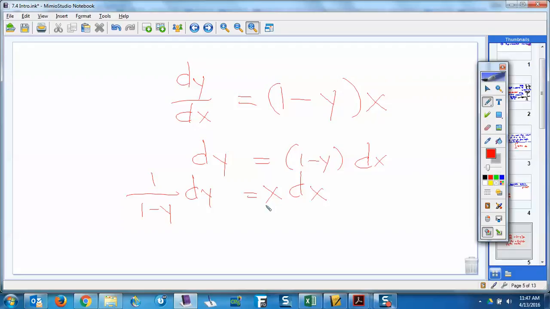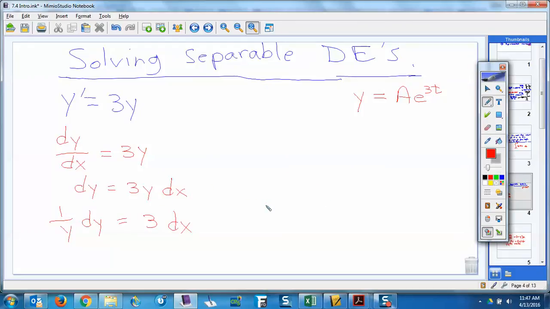Now, on the AP test, sometimes they'll use this terminology. They'll say, by separating variables, solve this differential equation. Or use separation of variables to solve this differential equation. But a lot of times they don't. They just say, solve this differential equation. That's really the only solving method you have to know for the AP test. The other one would be just doing a straight antiderivative, which if you just have x's over here, you can do. These are all x's. But otherwise, this separation of variables is the only other technique we have.